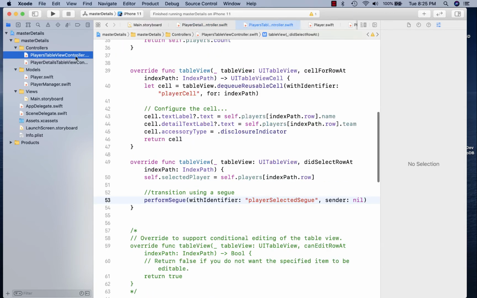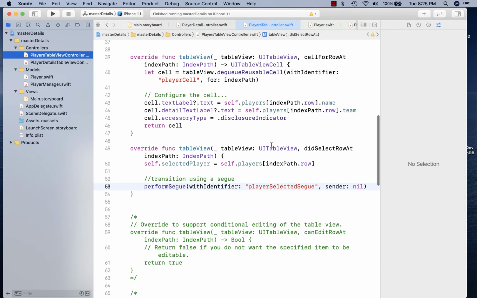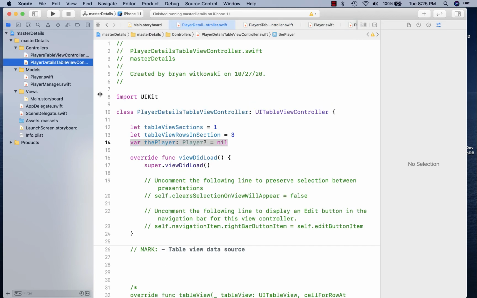in my players table view controller, so we have that didSelectRowAt indexPath, we're going to perform a segue. So we're segueing over to the details table view controller, but before we do that, we want to say basically the destination, our player details table view controller, we want to set up that instance variable so that the player is equal to whatever player the user selected.